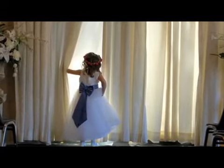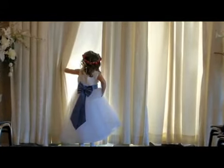But again, just chat with someone. Look at pictures. Every venue should have a portfolio of weddings that they've had. The planners that do weddings are really busy on those days, and they really don't get to take too many pictures. But find out who the photographer is and see if they can help you build a portfolio so that you can provide that information for others as time goes by.